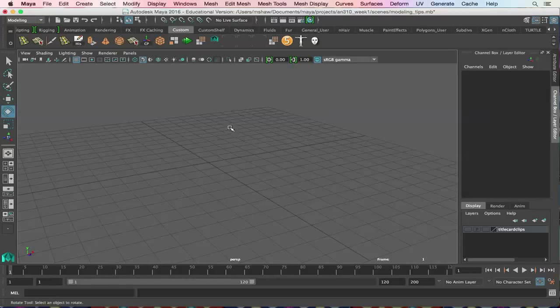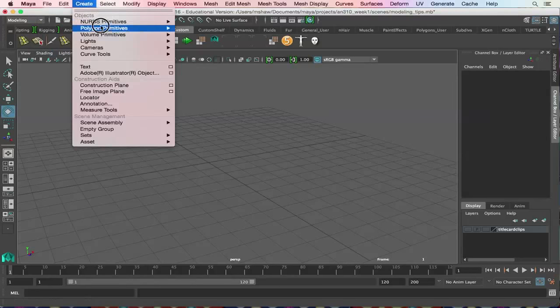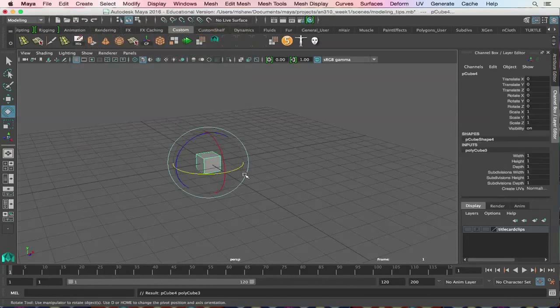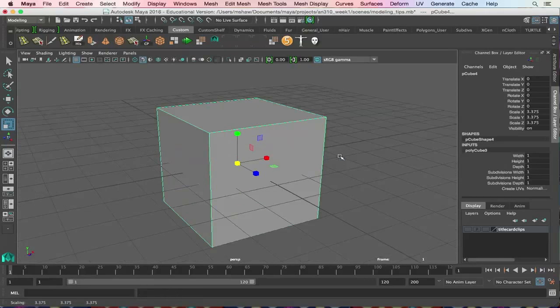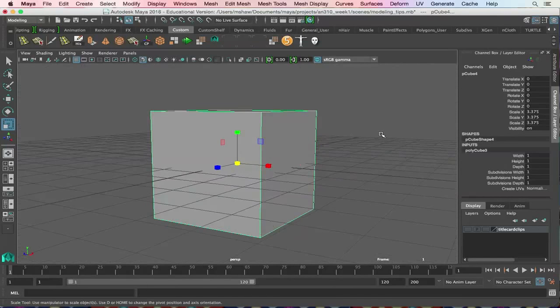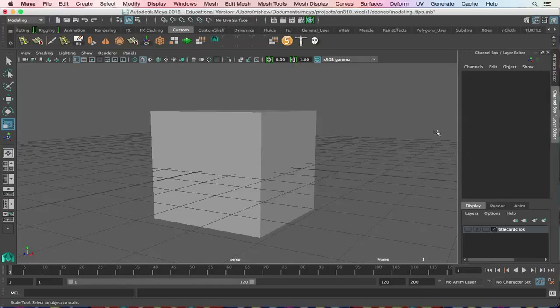So, as I was saying before, the first thing that we need to focus on is understanding what you actually have at your disposal when dealing with an object. So the first thing we should do is pick up a basic polygon. I'm going to get a cube here. I'm going to make it a little bit bigger, and I'm going to hit the F key to focus in on it. Now this is what we call an object, and as it is an object, it has different modes that you can use to select the different parts of that object.